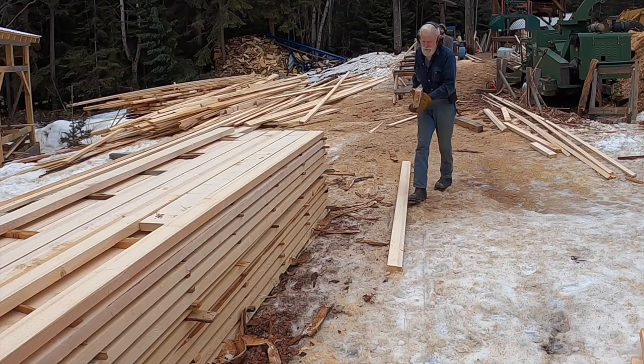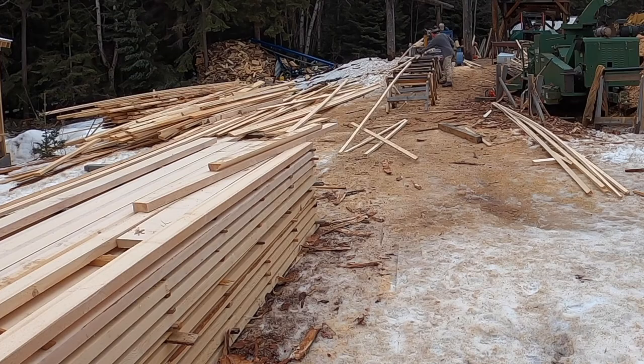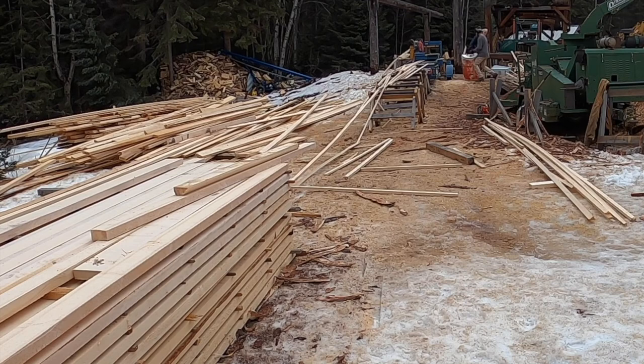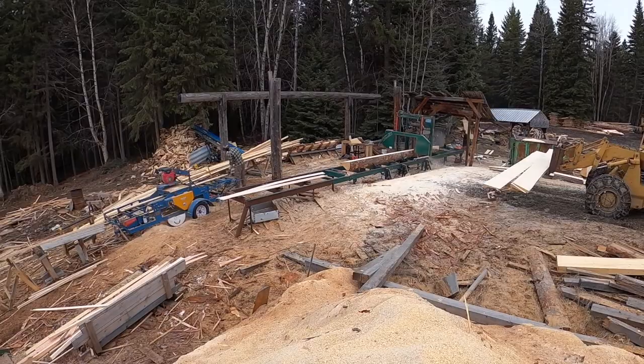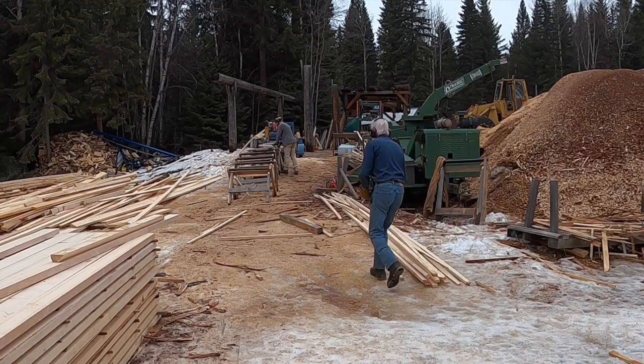Those small sticks between layers of lumber are called stickers, and they're used to create air gaps between the lumber and allow it to dry out. This year we're going with 2 foot spacing on all of our piano wood, which means that we need twice as many stickers as we typically would use on other wood. That means that we have to often stop and manufacture stickers. So we'll take off cut stuff that wouldn't make the grade, and we'll essentially turn it into 1x2s. And then we'll bucket to 4 foot lengths, so it can be used to keep the piano wood really straight as it dries out.